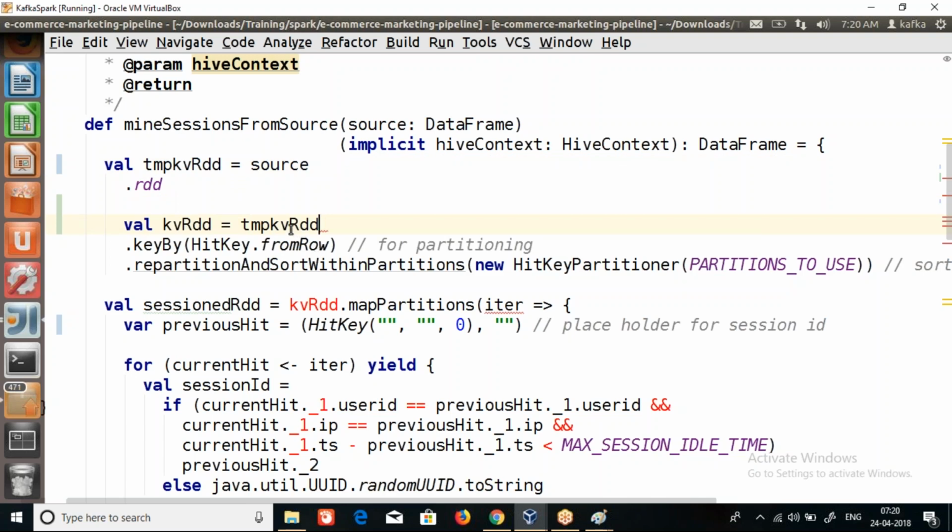So when we get the RDD from a data frame, the RDD will always be an RDD of row.